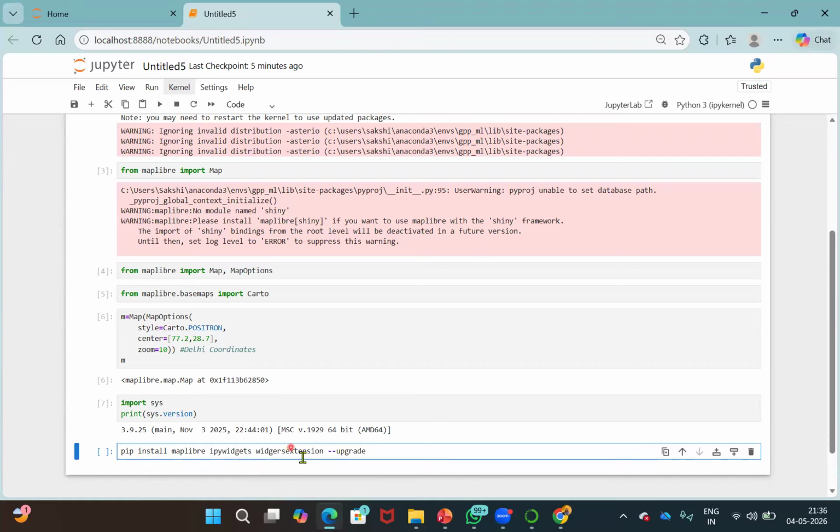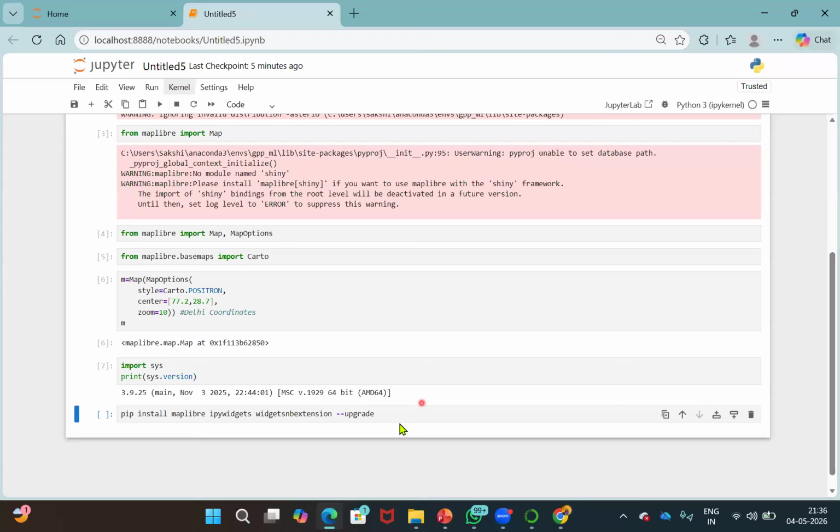Sometimes, because of extensions and all these things, it's possible, because these are all very high-level libraries, that it will need a GPU and all these things, and data again. It will take some data, not like the issue we were facing while doing the live map, but still it should work.